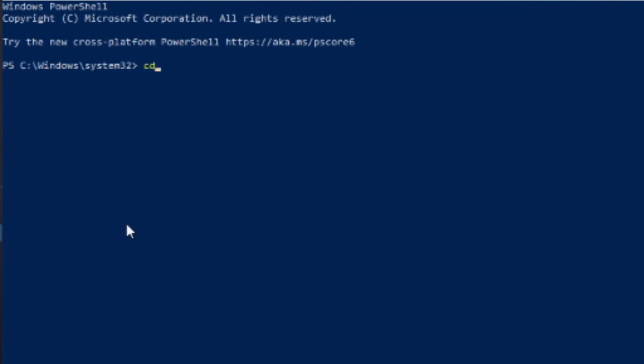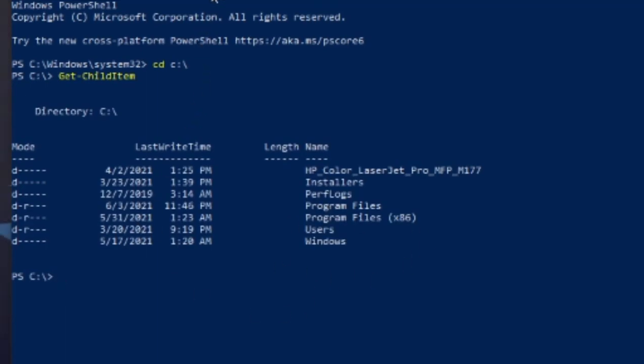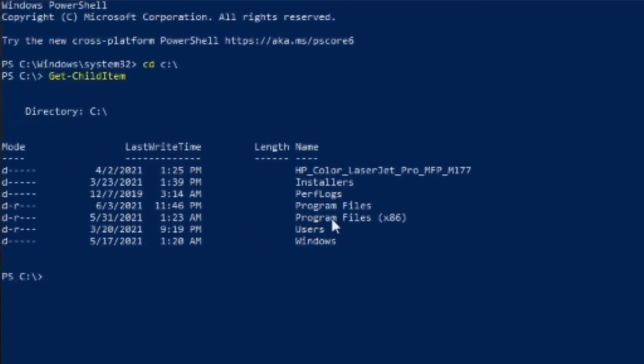We're going to change to the root directory of the C drive, then run Get-ChildItem, and as you can see, there is no app folder.